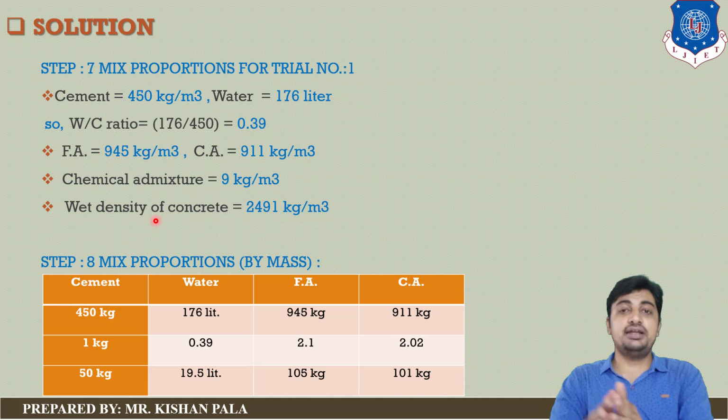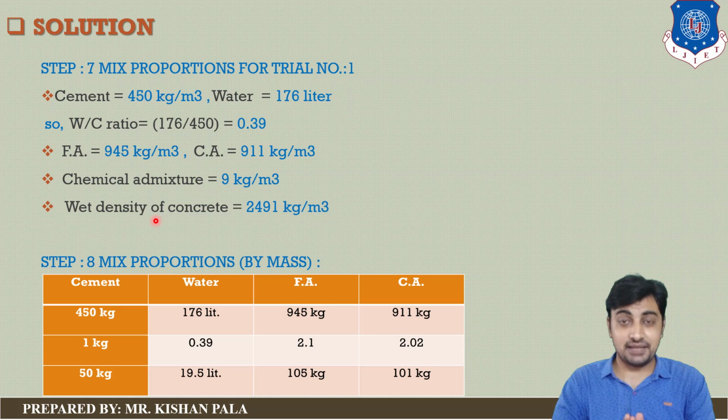After finalizing the proportion, you have to find the hardened properties of the concrete mass and check whether the strength is adequate or not. If you are achieving your desired strength, your proportion is okay. This is the trial based method. If you are not achieving the desired strength of the concrete mass, you will require more trials. Thank you.